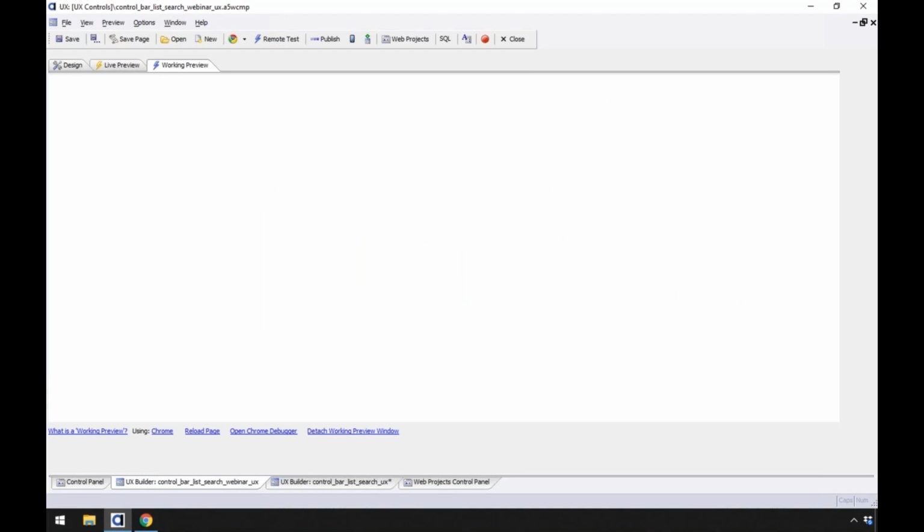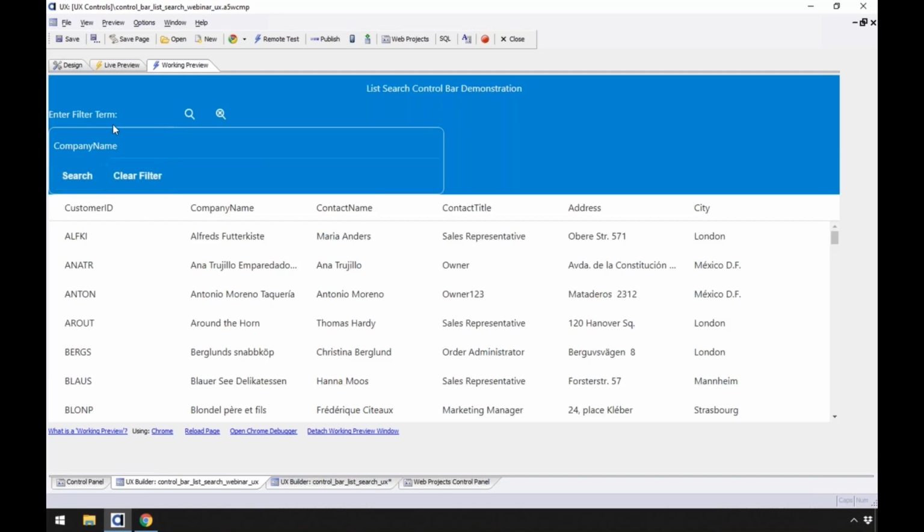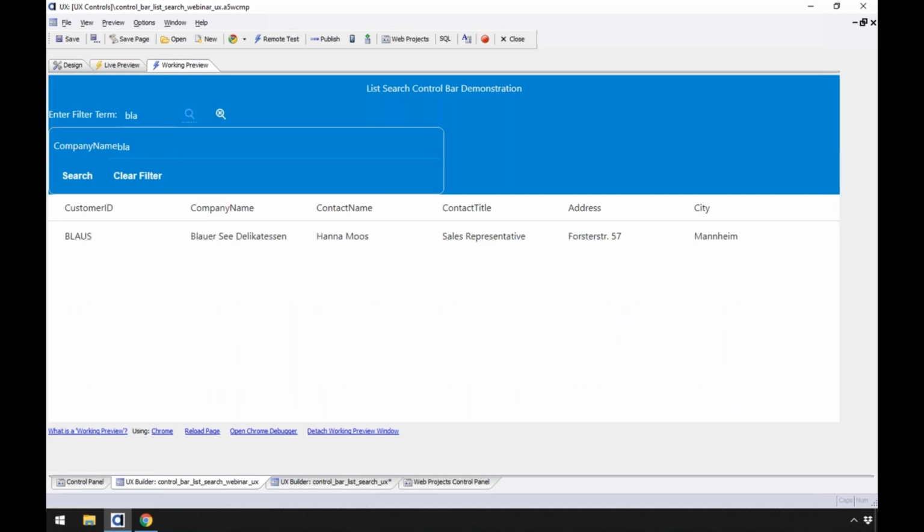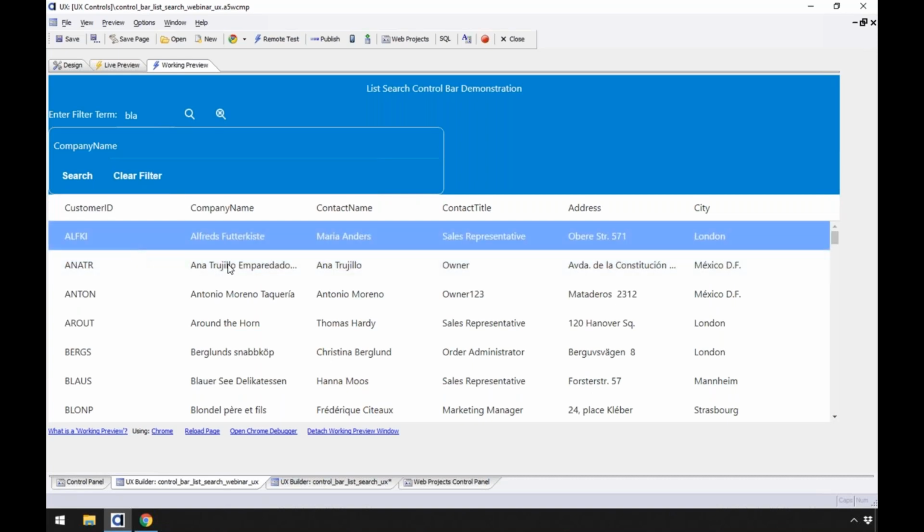So let's go ahead and see if this works. I'm going to leave the things exposed so you can see what's going on here. I'm going to enter my search. Keep an eye, this is blank right now. We're going to put in, let's say BLA. I'm going to click search. Notice what happened. This field got updated. That's that first line of JavaScript where I took the value of this edit field and set the value here. Then I said, okay, go ahead and do the search activity here. And when I click here, it goes in notes there.